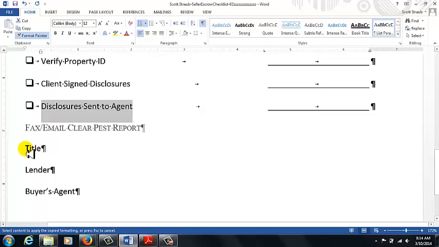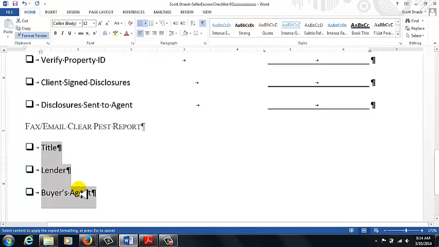Select the last 3 lines of text and release. You can see that it copied this format. Now, I told you to double click. You technically did not have to do it here. If you click Format Painter once, it'll allow you to copy the format one time and then it'll go back to the normal mode.